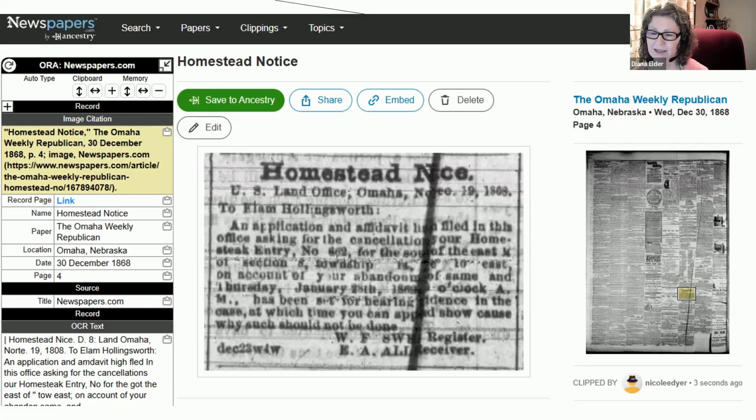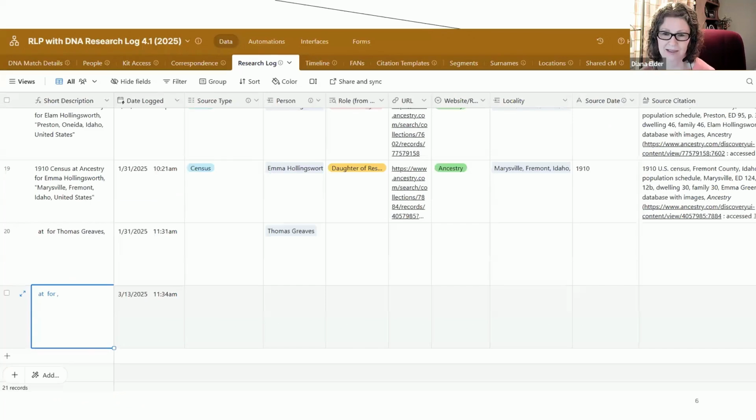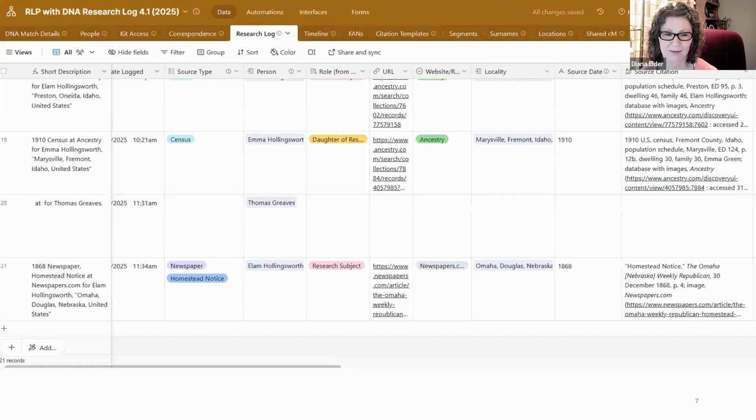is about copying and pasting a timeline to the new base. And I put in the chat that if you're doing that, you would first put your source in the research log, and then you could use the automation to have it automatically put into the timeline. So it's a little different than how we usually think of working. When we first started Research Like a Pro, we had everyone just add everything to the timeline first. And so this is a little bit different way of thinking, but it certainly keeps you from having to do so much copying and pasting once you have it in your research log and then just automatically add it to the timeline and make the adjustments there.